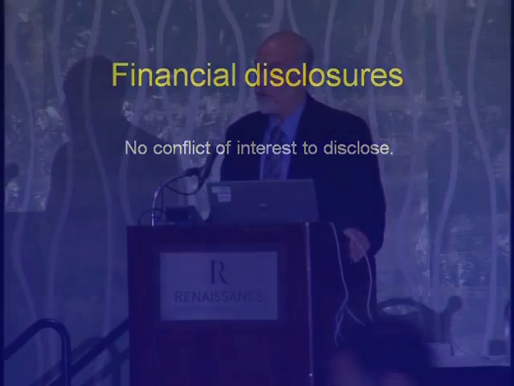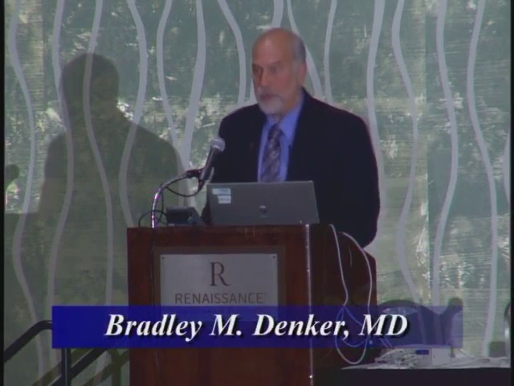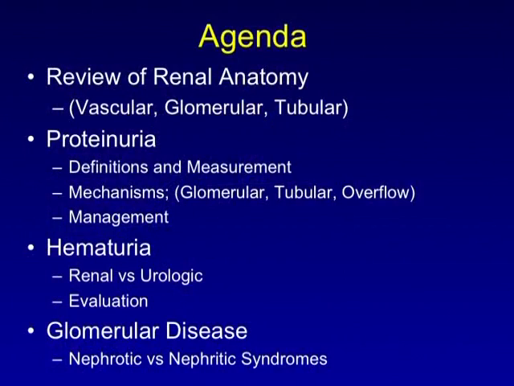In the next 25 or 30 minutes, I've been asked to help you think about some very common clinical problems, namely proteinuria, hematuria, and glomerular disease. So it may seem like some unrelated topics, and indeed each of these topics does need to be considered in isolation, but then of course they can often occur together. And my goal for the purpose of this talk is to give you a framework by which you can think about these processes and then integrate them in more complex patients with these abnormalities.